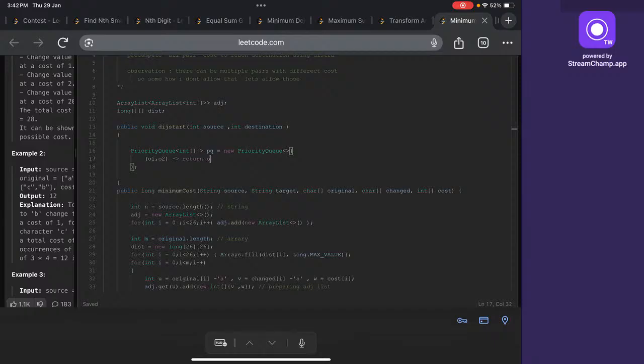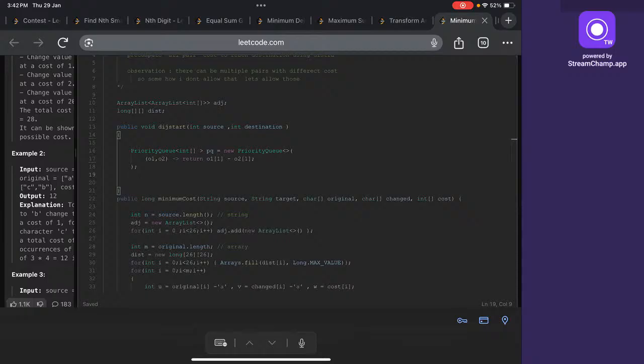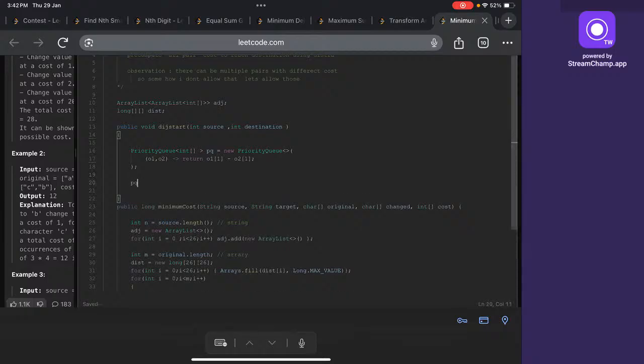Return. Add new int of source comma cost. That cost will be 0 from.